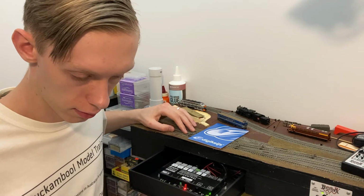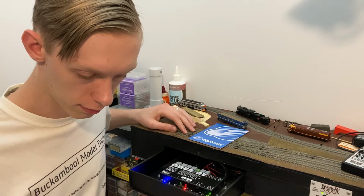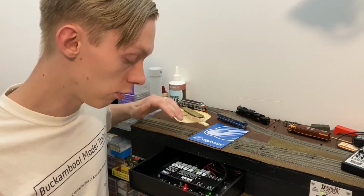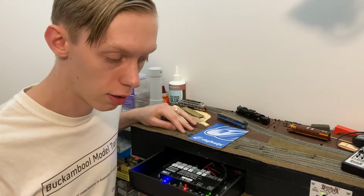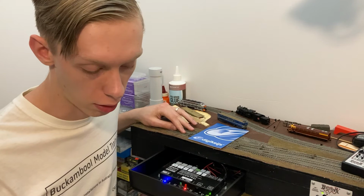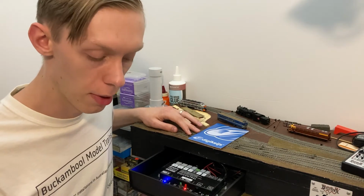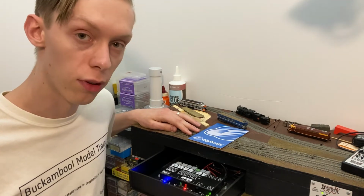Loconet. The command station supports, as I said, boosters, switch decoders, servo decoders, which Digikeijs sell, which is of note because servos are coming in a little bit more these days for driving point motors. That's particularly interesting. So yeah, servo decoders, I think they sell servos. Digikeijs do. Function decoders, of course. Boosters, turntable, yeah. You can update this via the firmware yourself via USB.